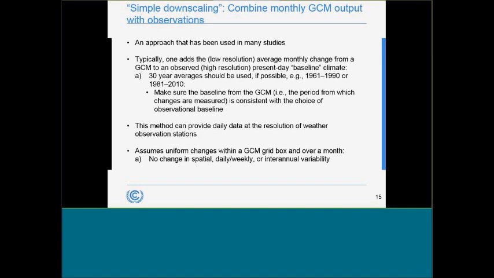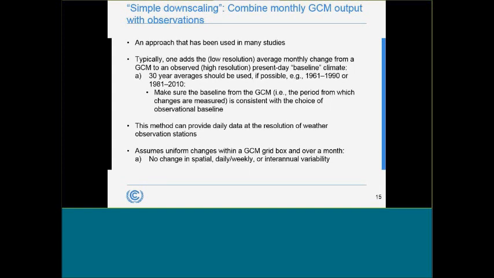One thing to do is to be sure that the baseline from the GCM, the simulation of current climate, is consistent with the observed data set, and then you're taking a change from that base. So what you're doing is using the change simulated by the GCM. One word of warning: never take the GCM output and use it directly. You should always do some sort of transformation, like this simple analysis or downscaling. In other words, the GCM will give one number for that entire grid box. That should not be used for all locations in that grid box.